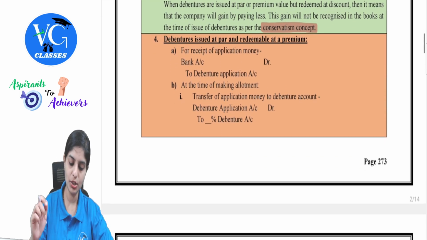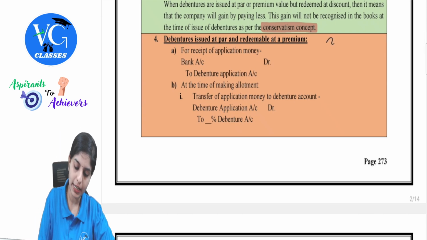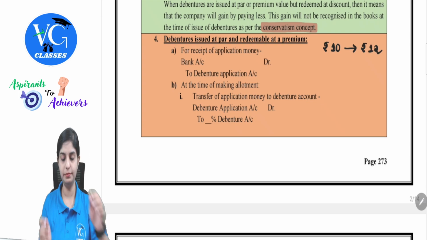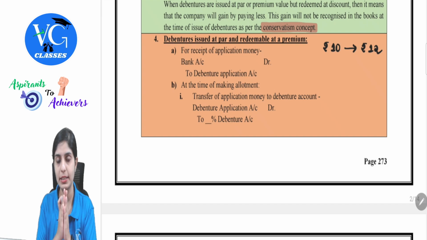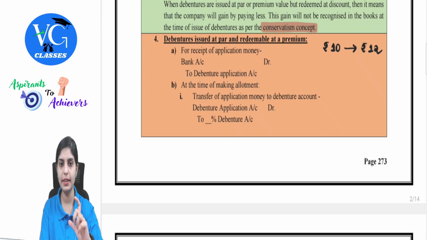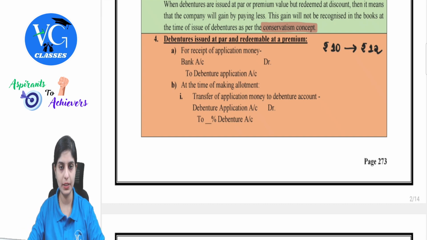Next, debentures issued at par and redeemable at premium. For example, the issue price is 10, whereas the repayment is at 12. Now, understand the points seriously from here onwards. What does it say? Issue is happening at par. So, fine, normal entry. What do I reflect without any premium coming up? But when I repay, I have to pay something extra. While I received 10, when I'm paying back, I have to pay 12.